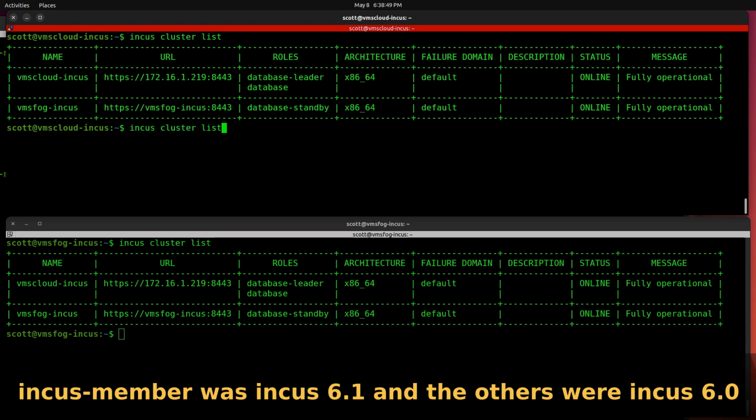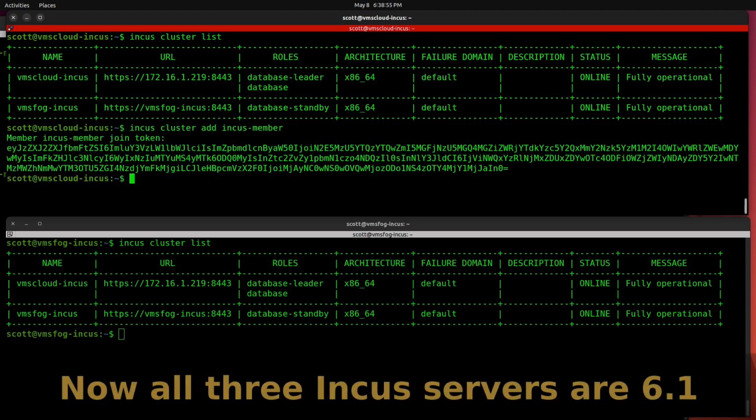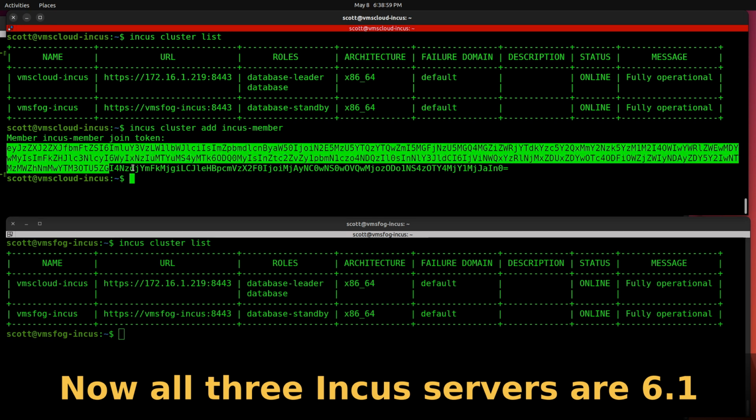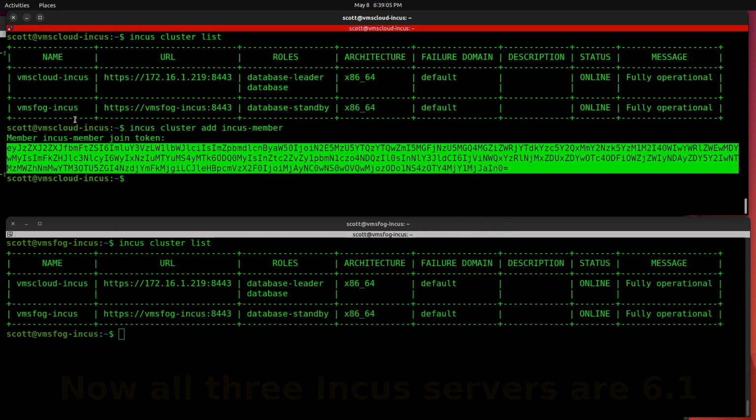So keeping that in mind, I'm going to do an Incus cluster add incus-member, and I now have a copy of that token to add this server again.